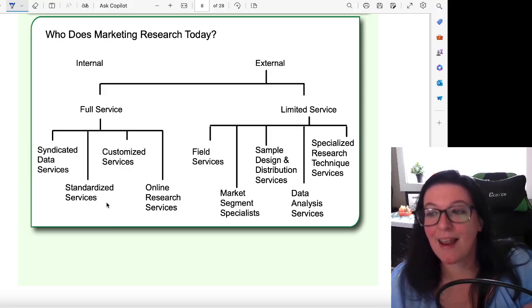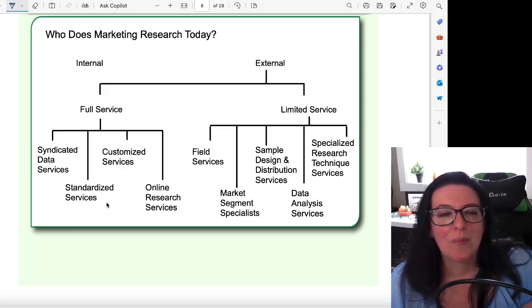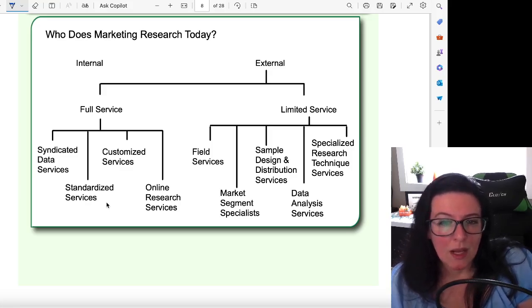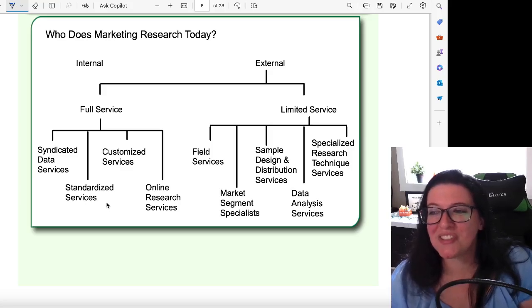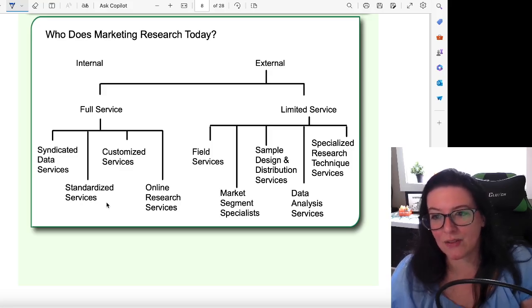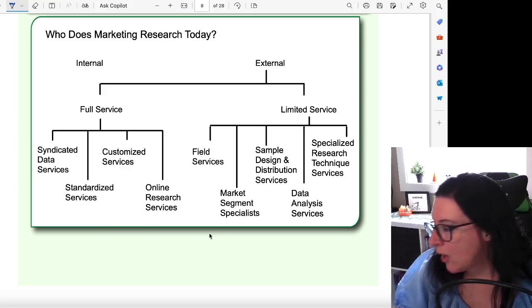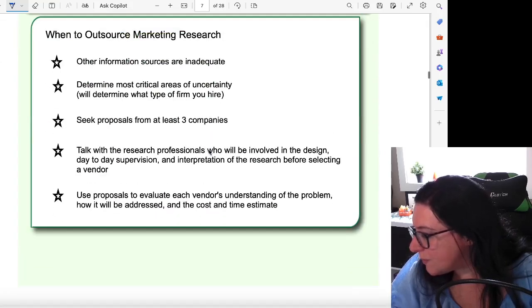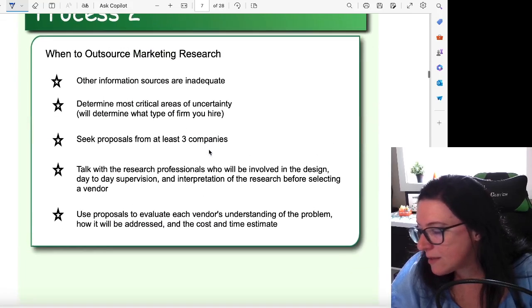So sample design helps find the sample. Market segment specialists will help you even if you're not quite sure who that population is to pull from. And who do you hire if you need help with the statistics? If you're not confident in the analysis, then that would be the data analysis services.